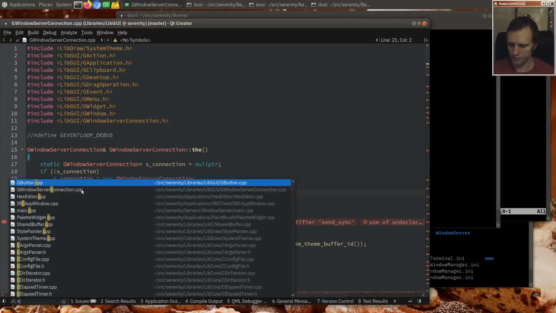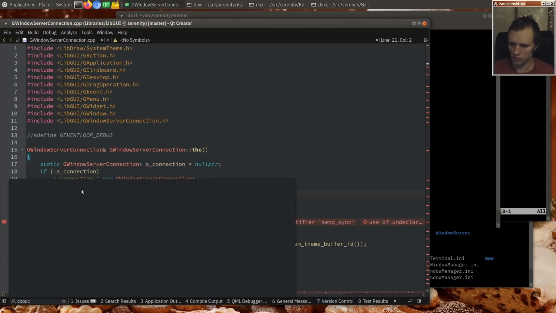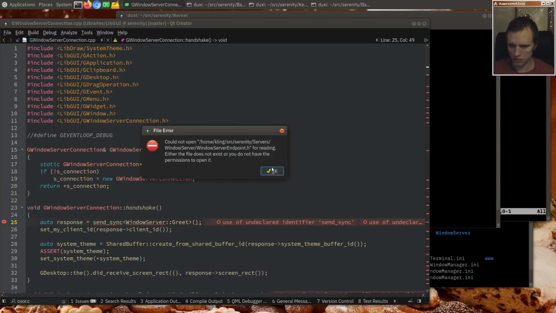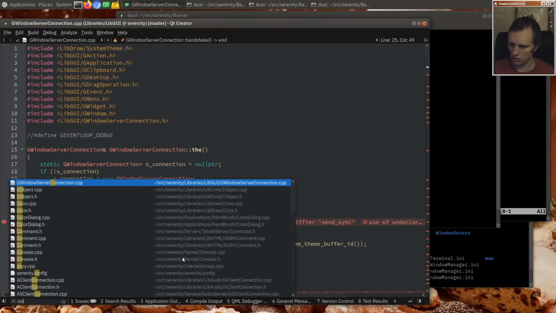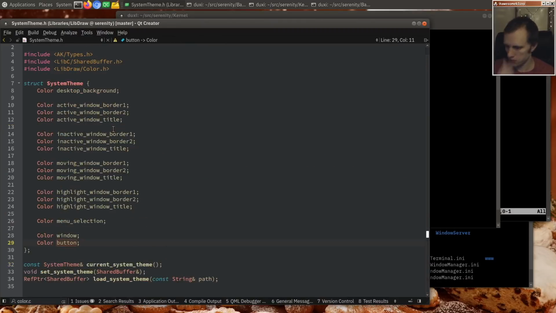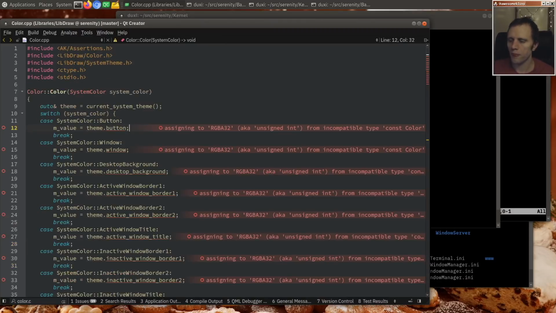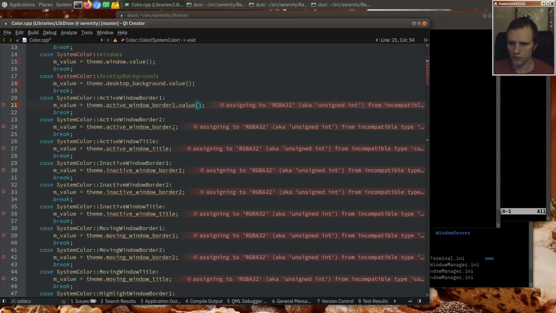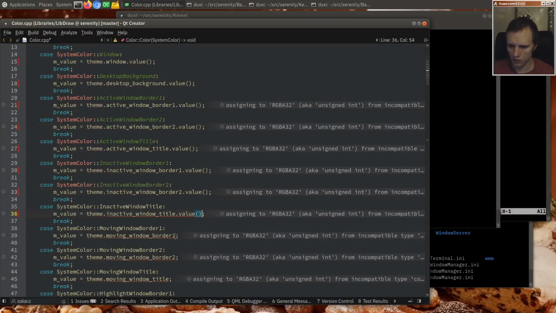Oh crap. Wait, why does this not work? This file is gone. Dang it. So these are colors now. I guess we have to do this in a million places. It's not so bad. Oops.